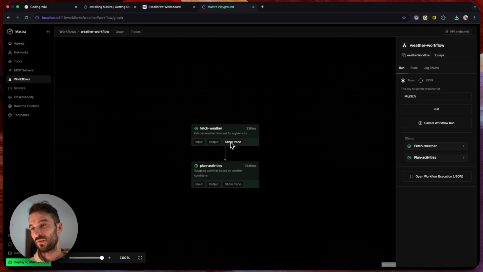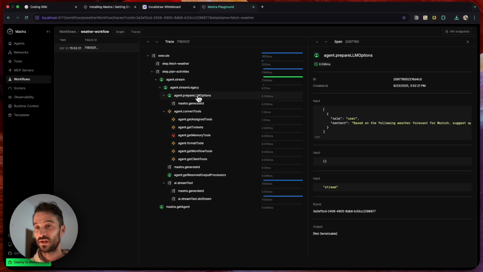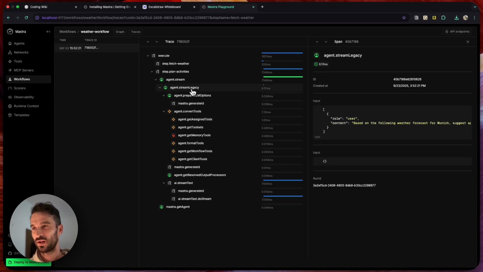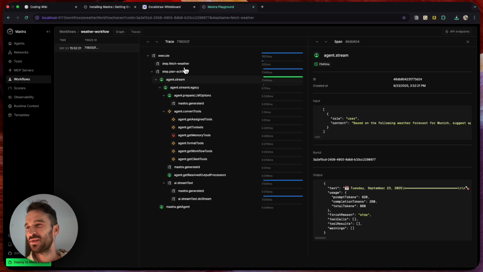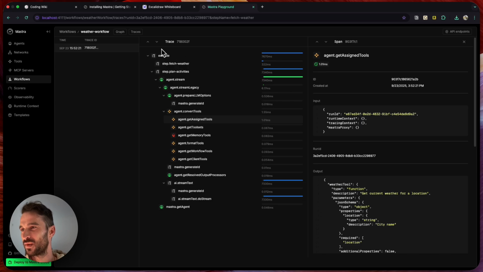We can also go to show trace, and here we have a nice tracing of what actually happened during all the steps. This is the benefit of using a framework like Mastra, because in the native version we just had this little CSV file as an audit. But here this is much better.